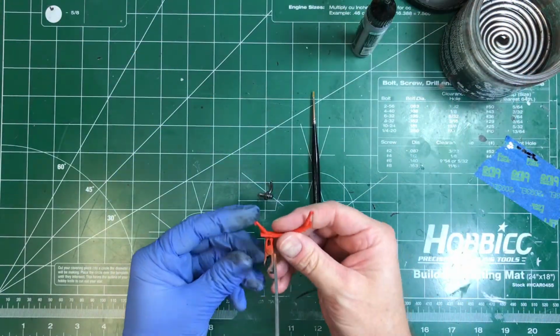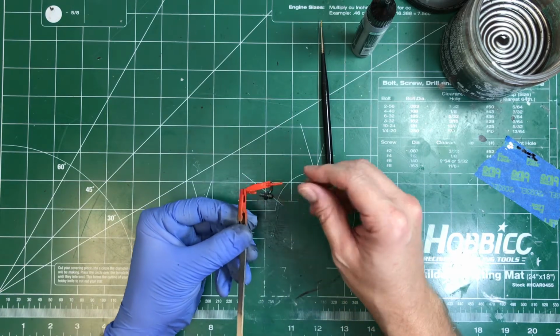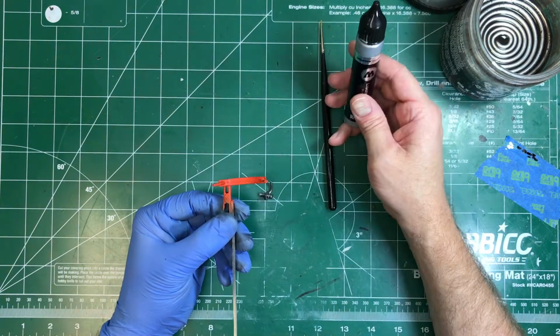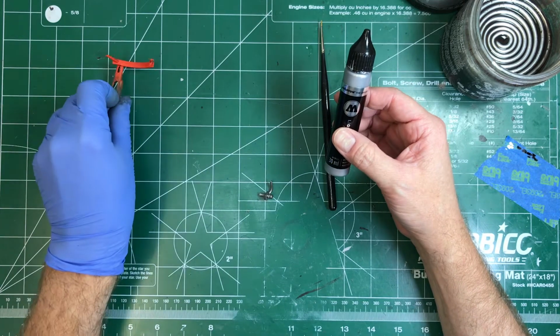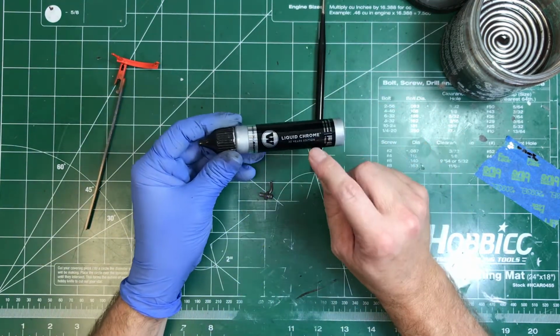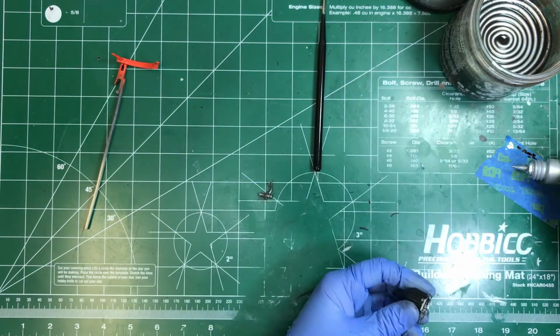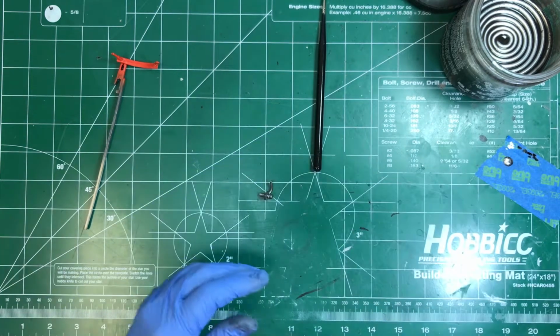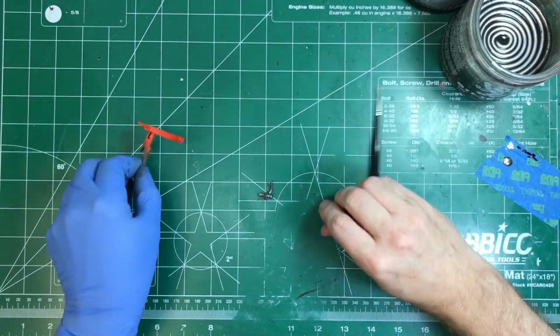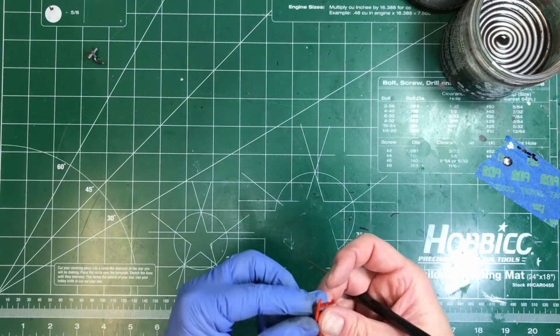So I've got a couple parts that call for chrome, these shock absorber shafts. I want to paint these in a chrome, and I tried this a while ago and it actually has been working pretty well for me. So this is the Molotow liquid chrome, but this is a refill for the pens. And so what I've been doing is just get a little bit out and then just paint it on. And it actually works really well.